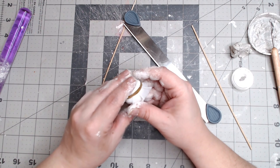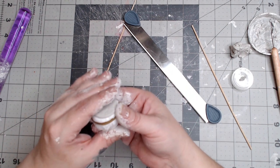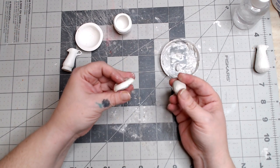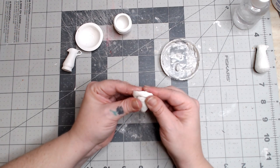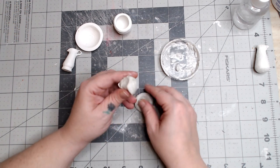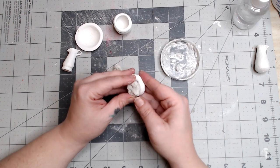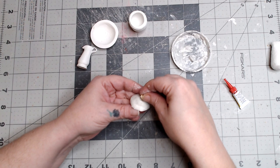I indented mine way too far right here, so I have to come back and add a bit to the top. And I wanted to have it more of a dome shape instead of being flat across the top, so I gave it quite a bit of a bump. Really, I just took a ball of clay and smashed it in there and then blended the edges. It works fine, you can't tell, and I think that really is one of the great things about this clay. While the clay was still wet, I took a tiny bead and put it on the end of just a bit of a skewer to make a handle for the lid.